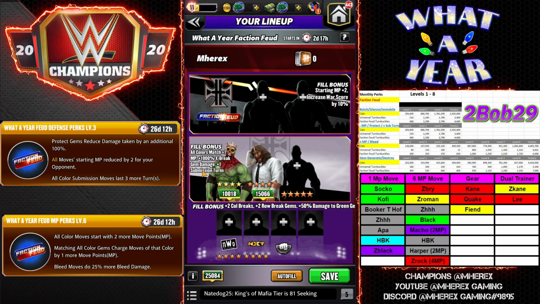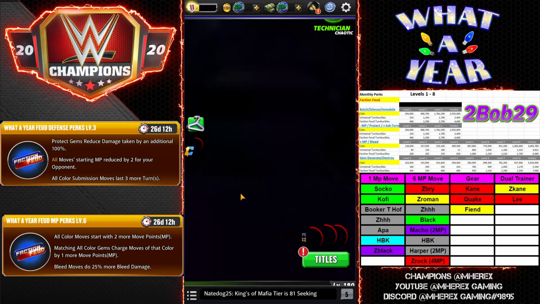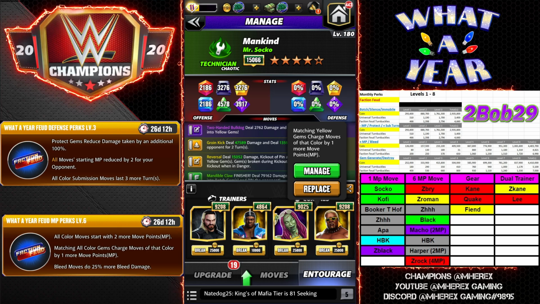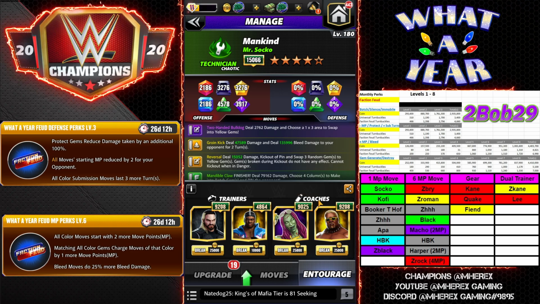And you also get +1 submission gem damage and all color match +1. The all color match +1 might not sound like a lot to everyone, but if you factor that in with your perk, if you have MP up the 1, that would be 2, so a 3 match is worth 5. And then if you look at Sako here, just as an example, I have Rikishi. So each yellow match, in this case for me, 3 match is going to be worth 6 MP. So that's quite a bit, a 4 match is worth 7 and so on. So that can make a big difference getting your moves off and your bleeds and stuff.